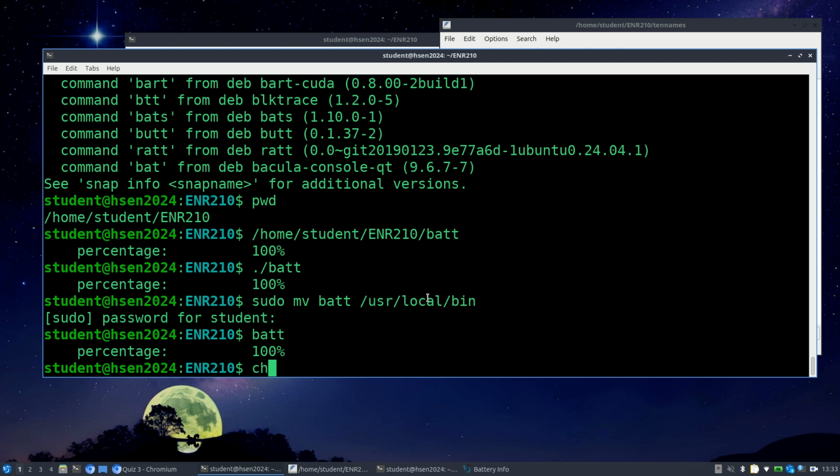That means you modify the mode of it by doing this: CHMOD +x, x meaning executable, and then the name of the file. So we did that before moving it. Yeah, I think I did. You might have skipped it. So you have to do it. It's better to do it before you move it, and then you test to make sure that it works correctly, and then you move it. Does that help? Yeah, okay, thank you.